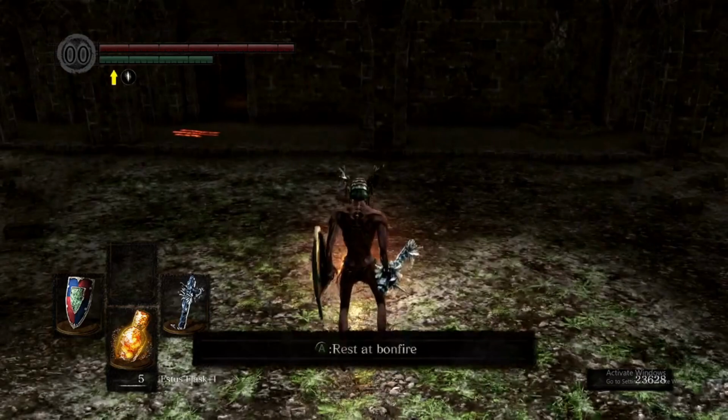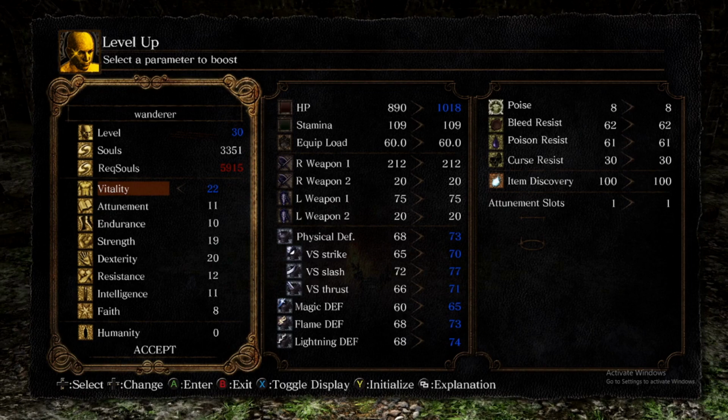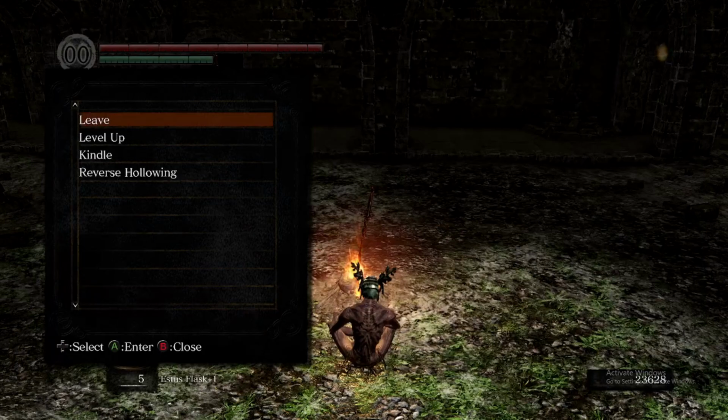So what was that? 18 to 22. So we have 4 levels. So let's do 2 levels of vitality. Jeez, look at that boost. Actually, let's just do 4 levels of vitality because why not? That puts us from 1,000 health. What does that even look like on the screen? Jesus. Bro.